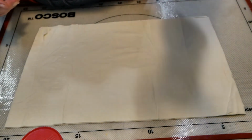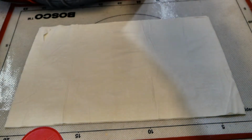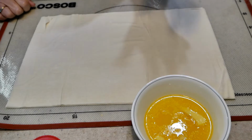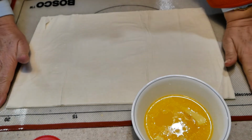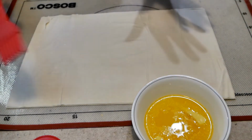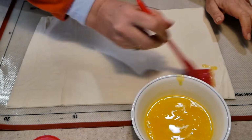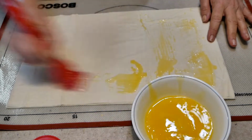We're just gonna brush each one of those sheets with some melted butter. You can use clarified butter, which is probably what you should be using. Now, if I was going to be after a crispy finish on this, I would be using clarified butter because milk solids in this are actually gonna stop it from getting too crispy. But because it's gonna be soaked in milk anyway, it doesn't really matter. So just brush that all over with our butter, which has just been melted.